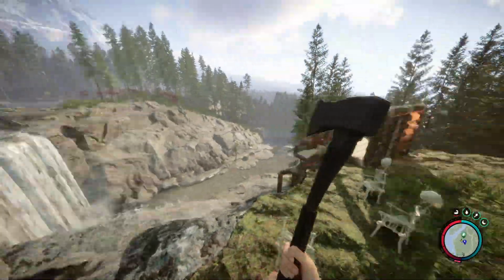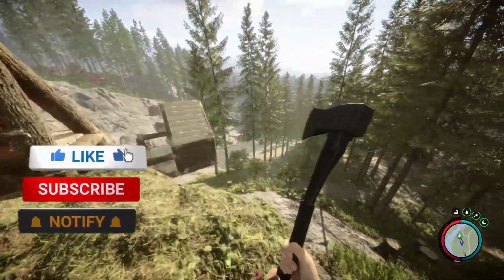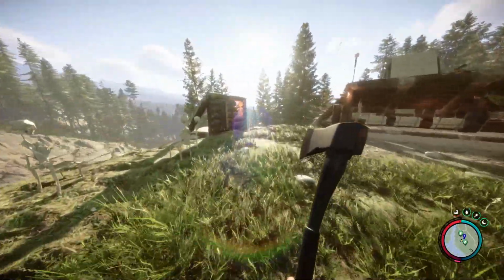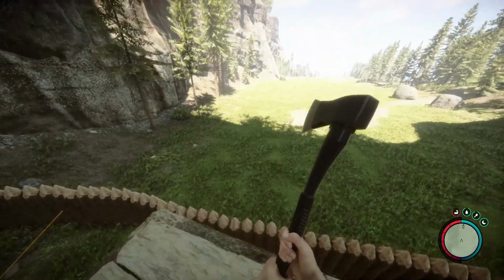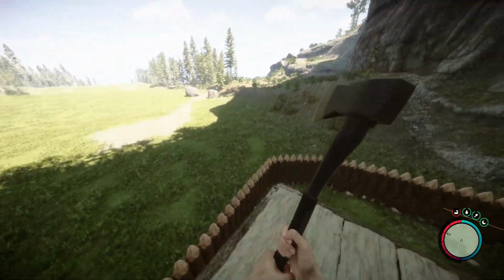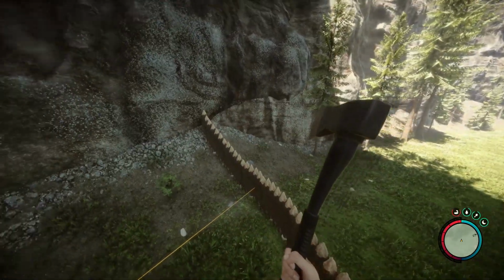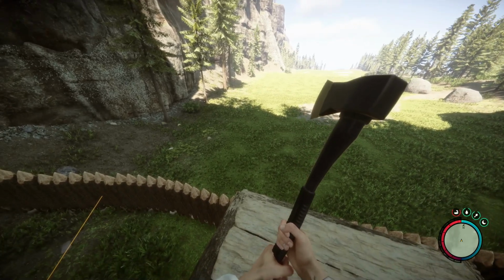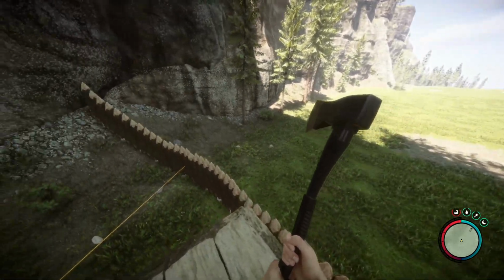And there is no way for cannibals or mutants to come in from this direction, and that is a good strategy. And there is another location that you saw recently. If you saw this location in my last video or in the best locations in Sons of the Forest, you know this location. Also, this location is closed from one direction, and you have 1 or 2 directions, and cannibals have 1 or 2 attack chances to damage your defensive walls or your camp.